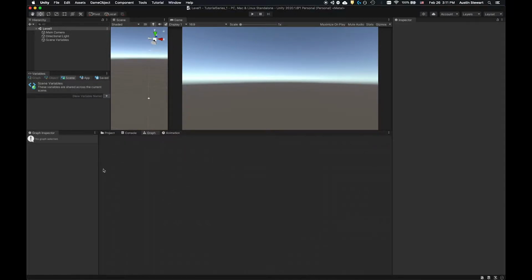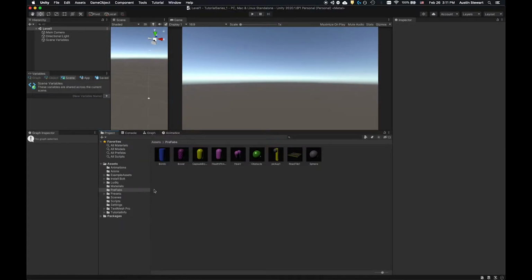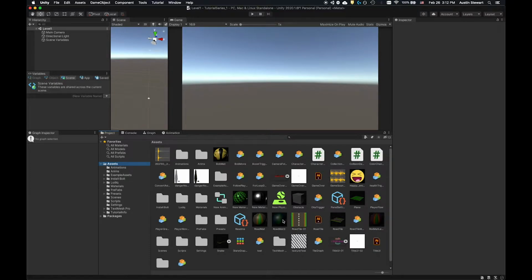Okay, so I've got level 1, and because I'm in the same project that I've been working in, I do have a ton of assets already, right? I've got several prefabs that I could pull in there, and even animated things. And so we're just testing this, to make sure that it works right. So I'm going to go to my main assets folder, because what I want is a tile that does not move. So I'm just going to go ahead and create a plane.